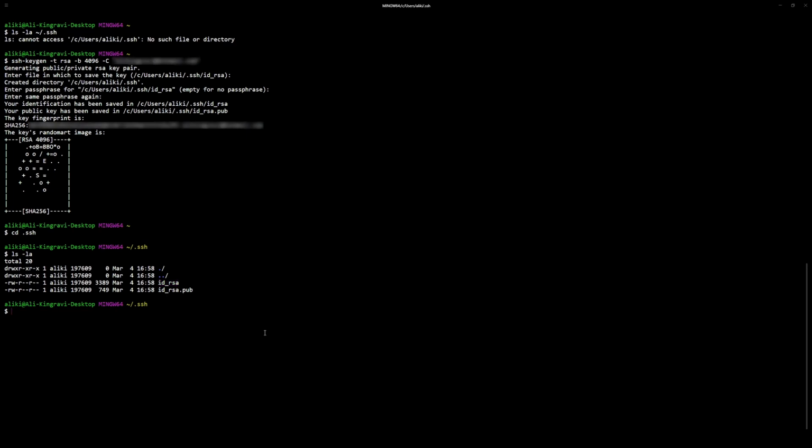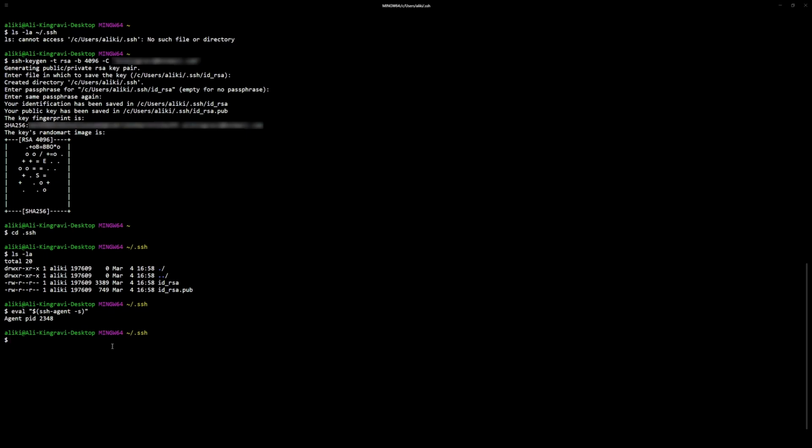Now, in order for us to actually use this SSH key, we are going to use this command, so I'm just going to copy paste that in. The command is basically eval $(ssh-agent -s), and then you are going to get the agent PID back like this. Now we want to add our private key to this agent. This basically runs the agent on our machine. So our SSH agent is now running after this command.